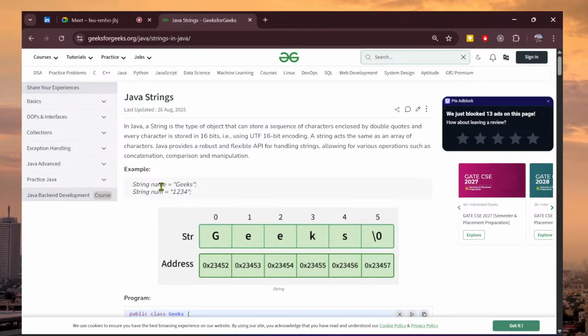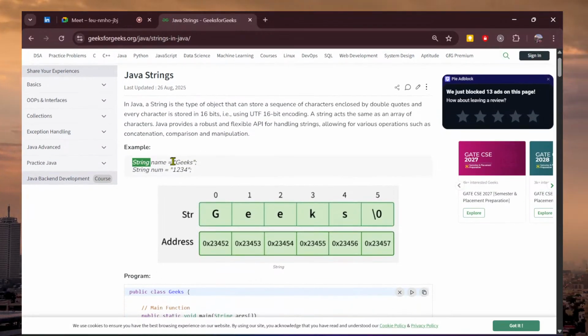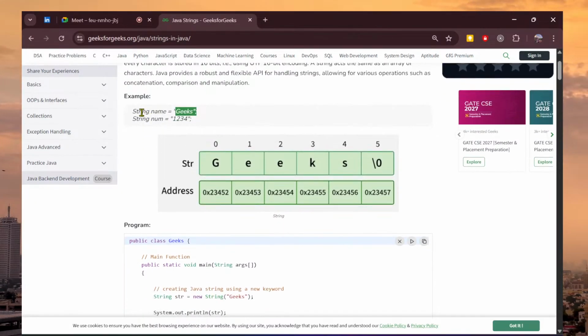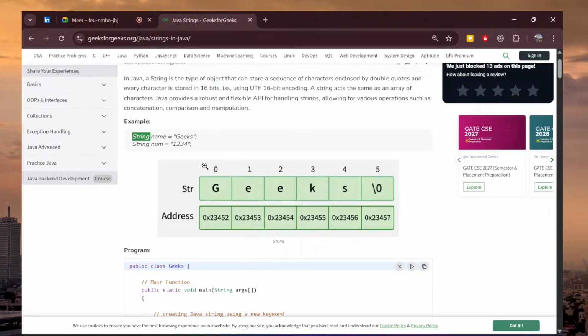So a string is a class, and it stores values, like if you want to store some words or maybe lines or paragraphs, it can store them if you use the string data type.